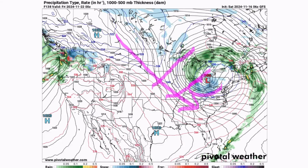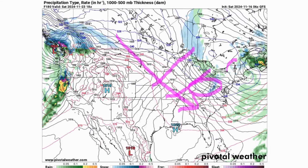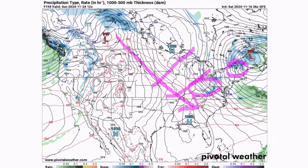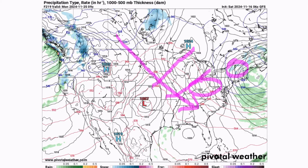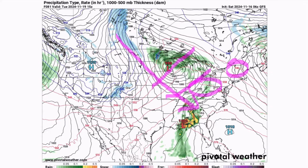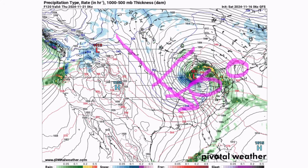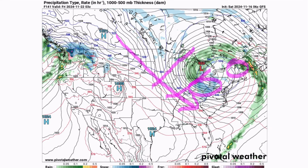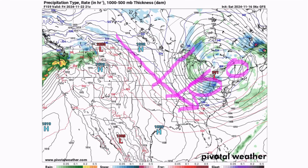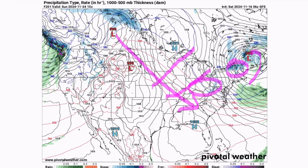And that's where you can see across the Ohio Valley, you could even see some heavier snowfall out of this, and maybe even for the Northeast and New England as well. So definitely something to keep an eye on. In terms of the timeline, this is most likely going to hit, at least in the northern central, probably around the 19th or 20th, so Tuesday and Wednesday. And then later in the week, Thursday, Friday, for a place like the Ohio Valley and the Northeast, maybe even into the weekend for the Northeast, and maybe even a coastal low as well. We've got to watch this.